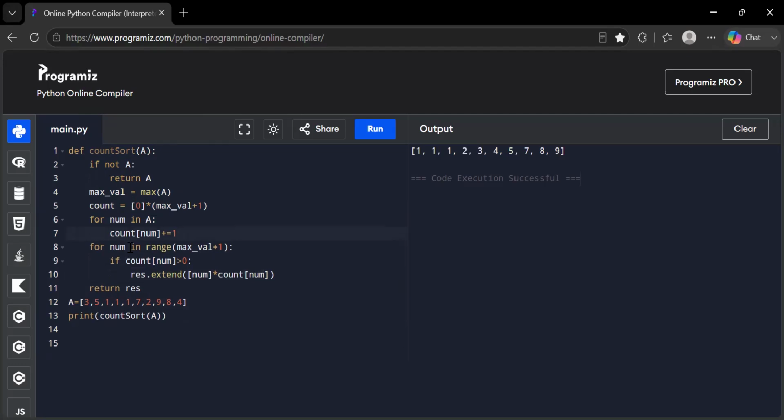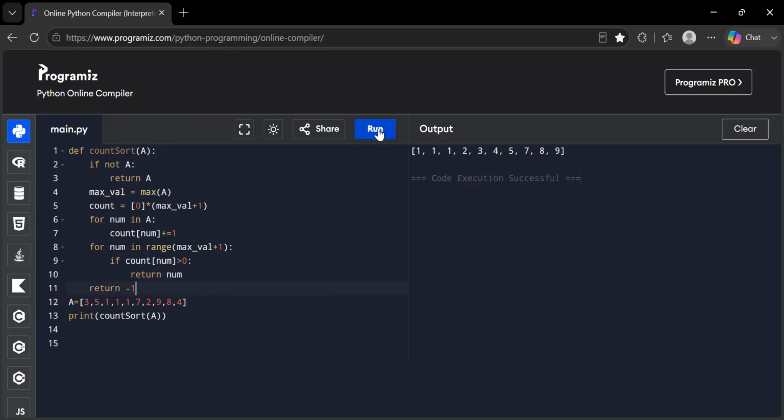We don't need the result now. What we will do is, if the count of num is greater than 0, right there we will return the num. And if we didn't find anything, we will just return -1.